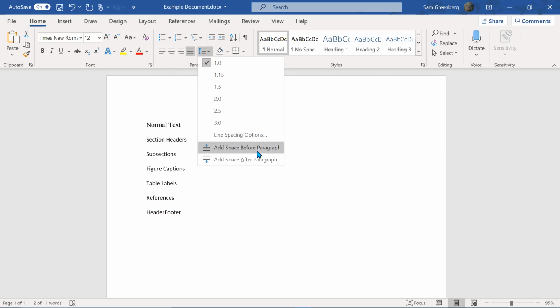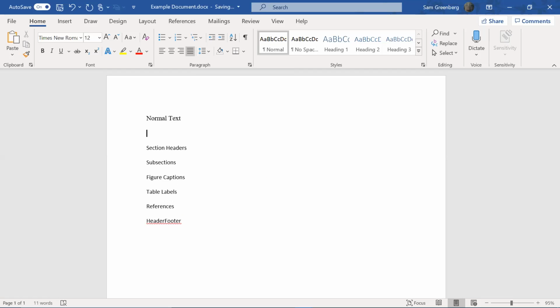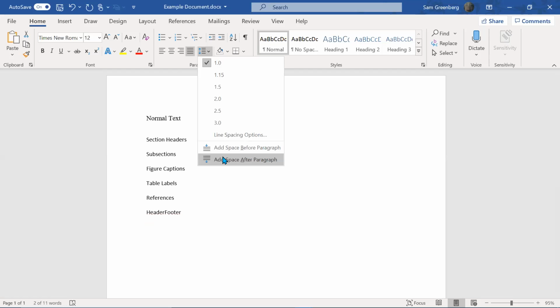And then also, I think it's a good idea to add a space after the paragraph, because what you're going to be doing for the most part is when you make a new paragraph, you're just going to go enter down once and you have a nice space in there. I think it looks a little cleaner than having no space afterwards. So that would look something like this. Otherwise you have to do 2 new paragraphs. So again, I think it's nicer to add a space after the paragraph.